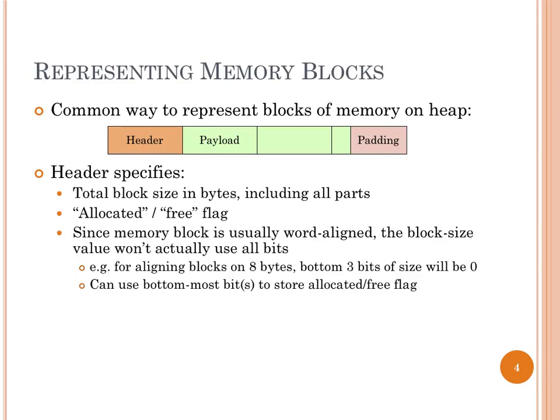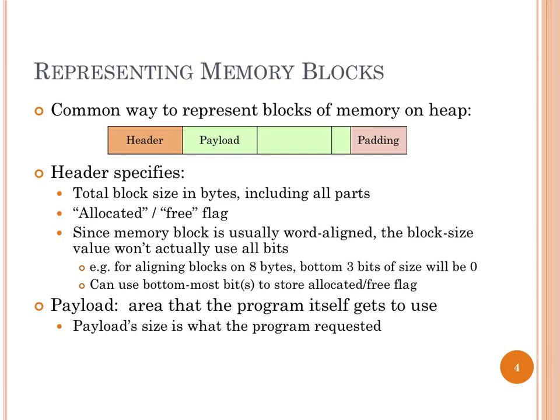Now, one of the interesting things is that if we have aligned blocks, so we want to make sure that we satisfy some data alignment properties, then the start of our header and the start of our payload probably will have some low bits that are always 0. Like if we're aligned on 8-byte boundaries, then the bottom 3 bits are always going to be 0, which is interesting because we could actually use those bits to store additional information if we wanted to. Not the one that we give back to the user, because they don't want to know about that stuff. But we might be able to actually take advantage of that.